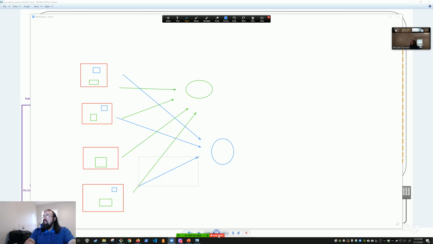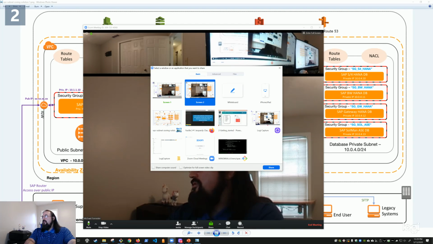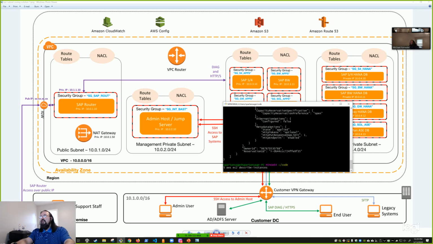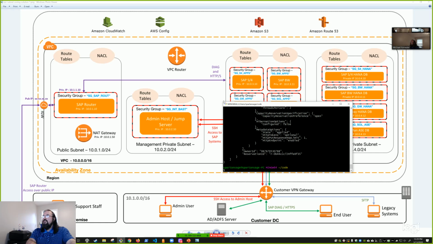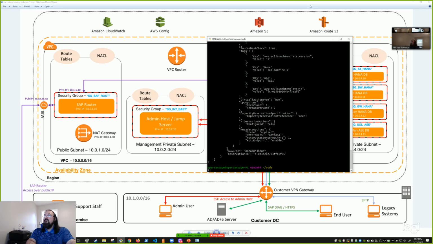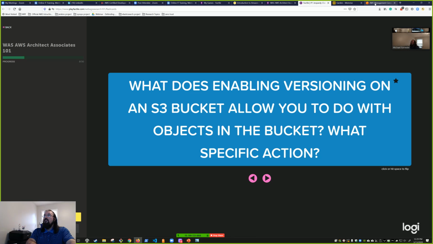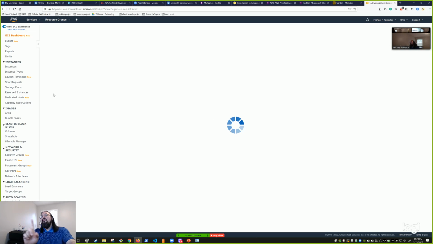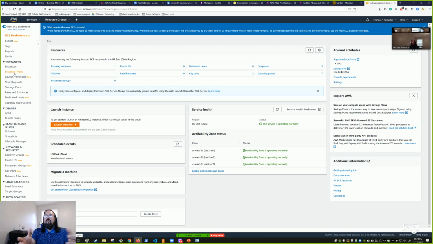And probably the last thing that we do quite frequently is that we will, and I'm going to share my desktop again, we will do demos, especially with AWS, very useful. So here I might come in and run an AWS EC2 describe-instances demo because I want to show how the command line works and how it functions. I could then also switch over to the management console and say, let's go look and see what that command line was looking at. So we'll bring up demos as a way of disrupting the normal lecture flow to emphasize, hey, here we are, this is what this looks like, this is how you use it, this is Ansible around AWS, this is CLI around AWS, and so we'll use those techniques.